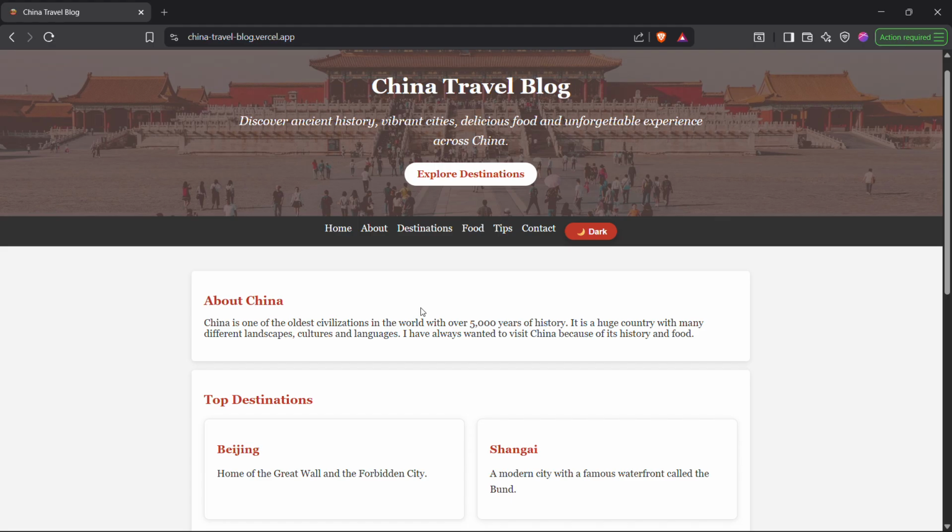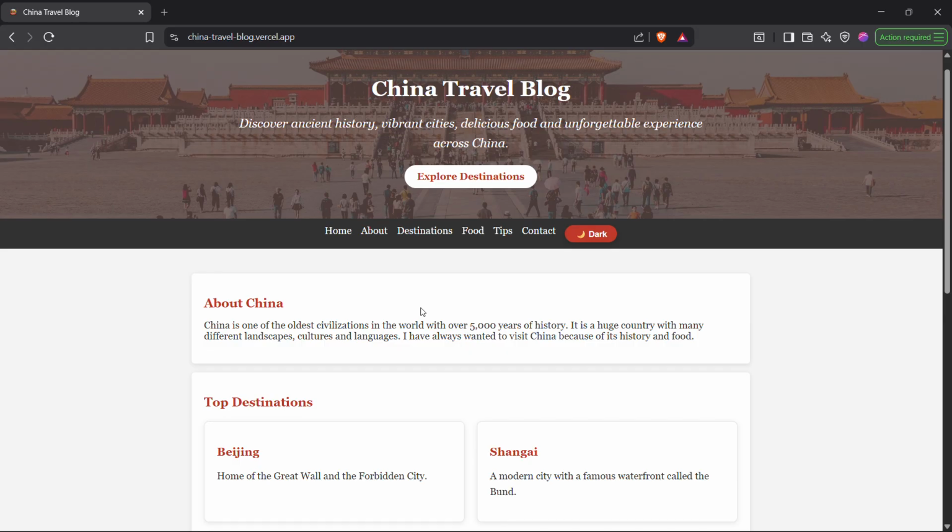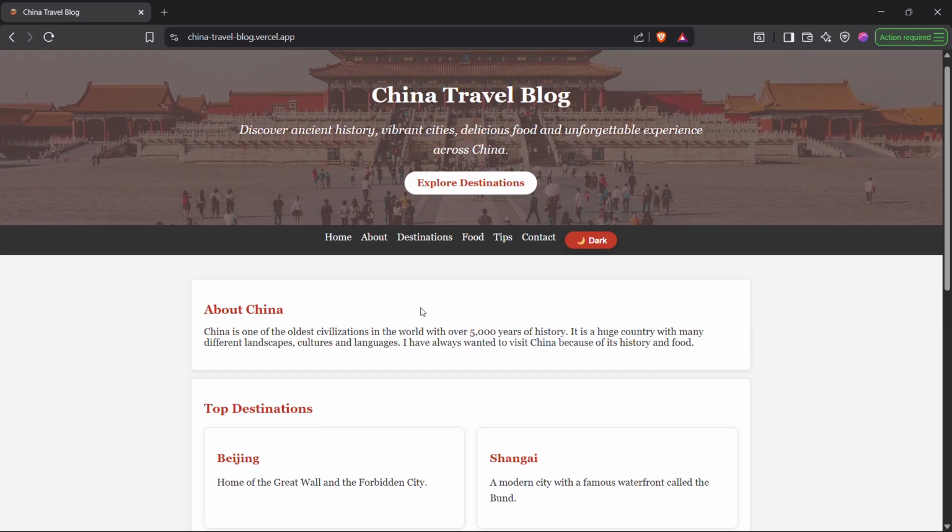Building the layout primarily with generic containers can sometimes feel faster, but semantic HTML creates a clearer structure for the browser, search engines, and assistive technologies such as screen readers. This improves accessibility and overall organization.